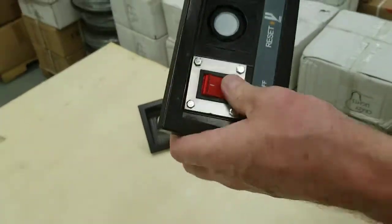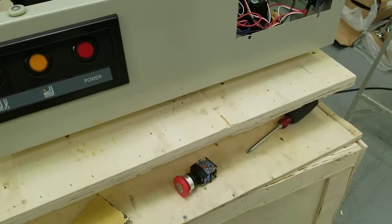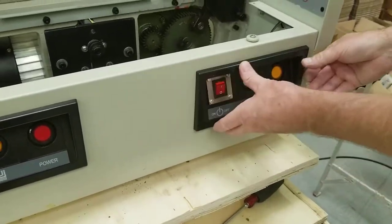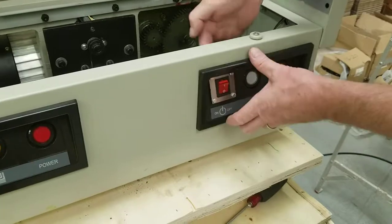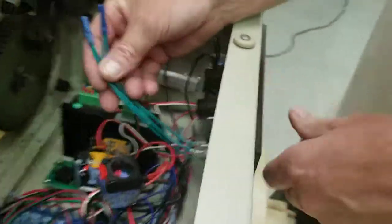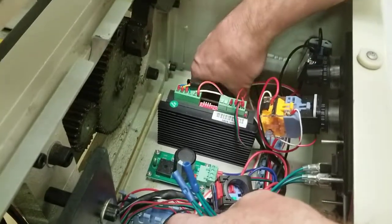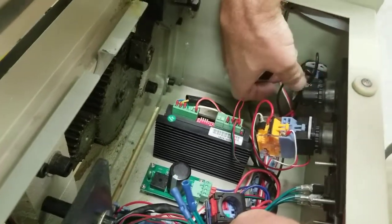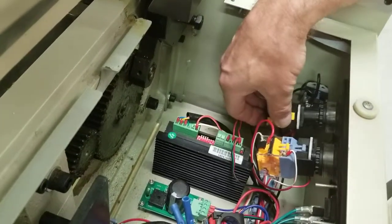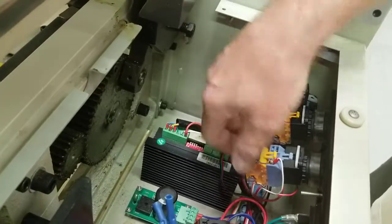Once you get it in there and the nuts are on the back, slide the panel back in like so. You're going to put the four screws back in to hold it in place — one, two, three, four nuts. Then put your middle switch back on; they just slide on. There is a single channel usually at the top that goes right to the center. It won't go on if you're at an angle — it's got to hit that channel perfectly to slide on and snap into place. Tug on it to make sure it's on good.